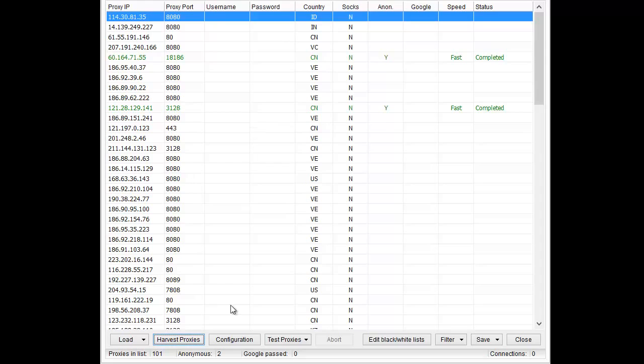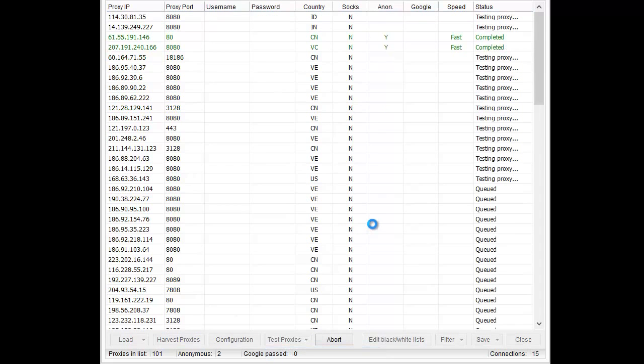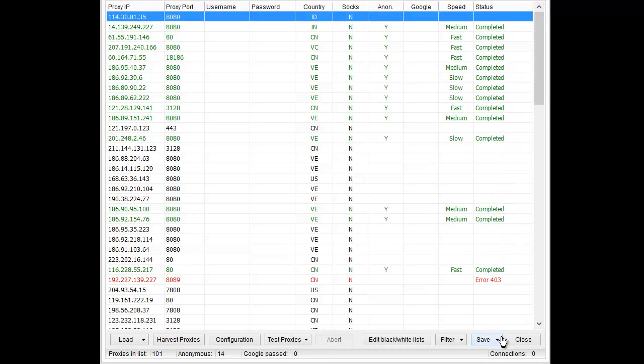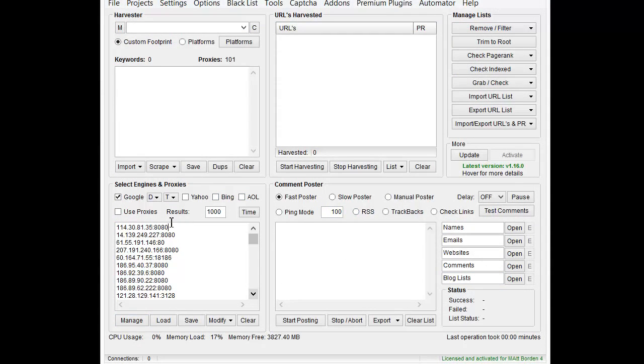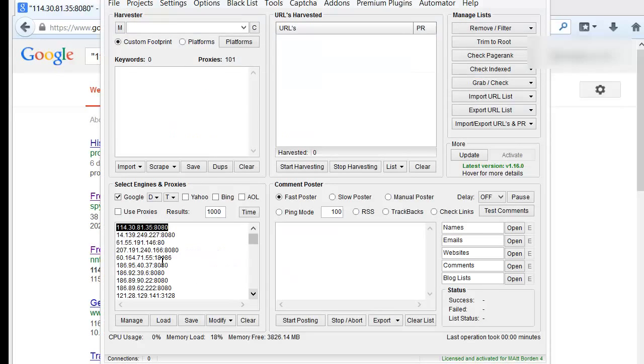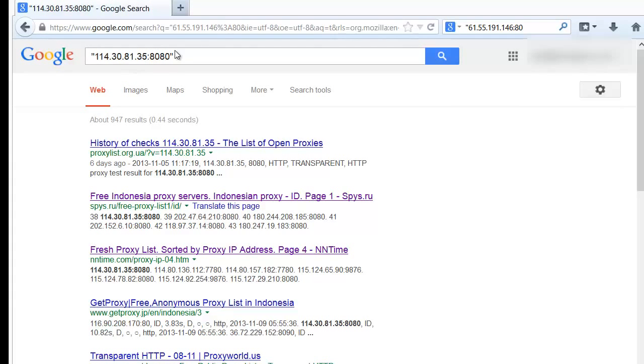All of these proxies should be relatively good. I just tested them before we started the video, and you can see they're pretty good, so I'm just going to leave it at that. I'm going to take the first proxy here, copy it, go to a browser, go to Google, and put it in quotes. I already did that and pulled up what Google returns, because we know this proxy and the rest of these are good proxies. So let's find where on Google these proxies are listed. If we can find them, then those pages that list these proxies are going to list other proxies, so we can find our own sources that way.